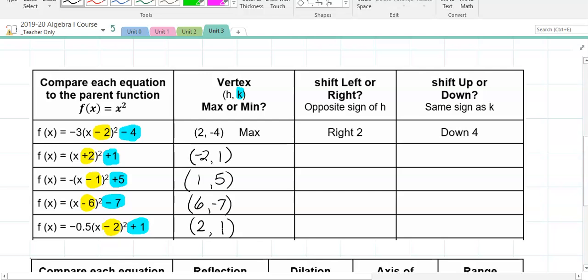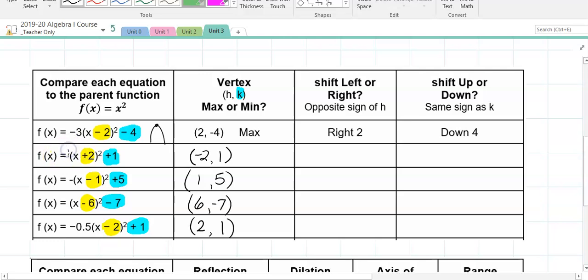Now, we need to decide if these are going to be max values or min values, maximums or minimums. One way is to type the entire thing into Desmos and look at a picture. You'll be able to tell right away if it opens up or down, and if this point is at the very tippy top of the curve or at the very bottom of the curve. However, there's a faster way. We can just look at the a value. If a is negative, remember that made it open down, which makes this vertex point a maximum.